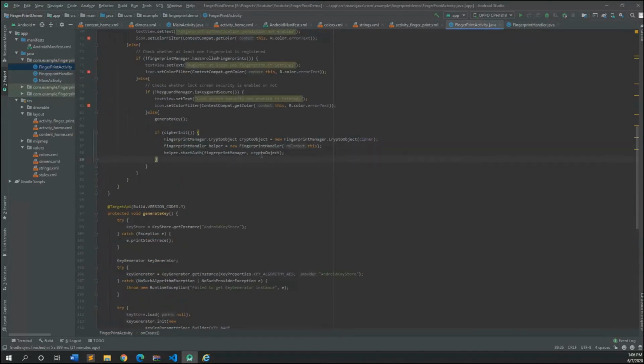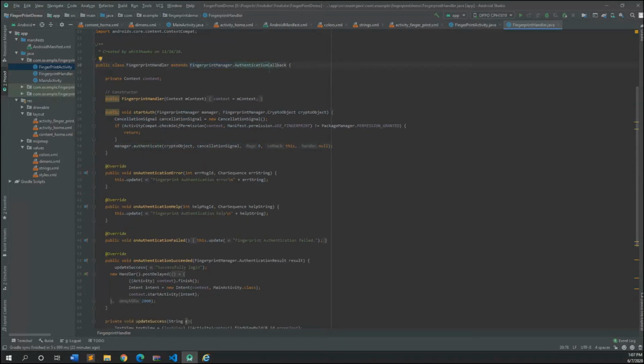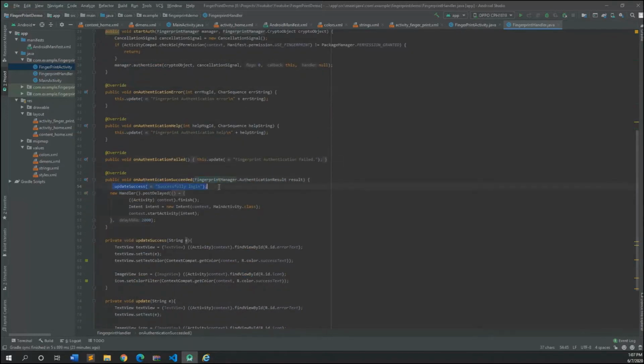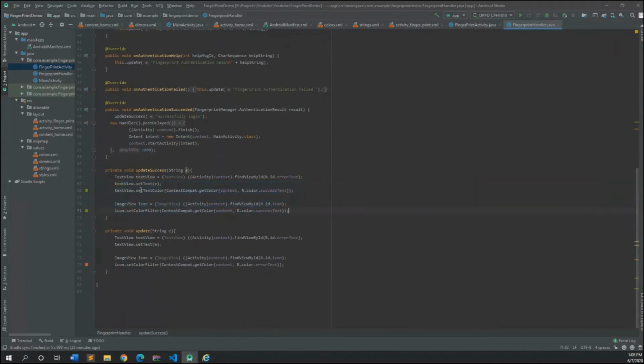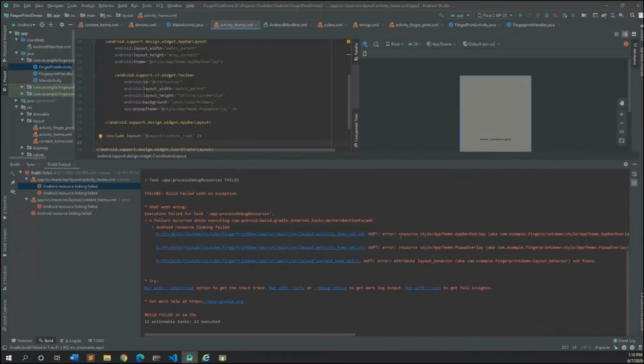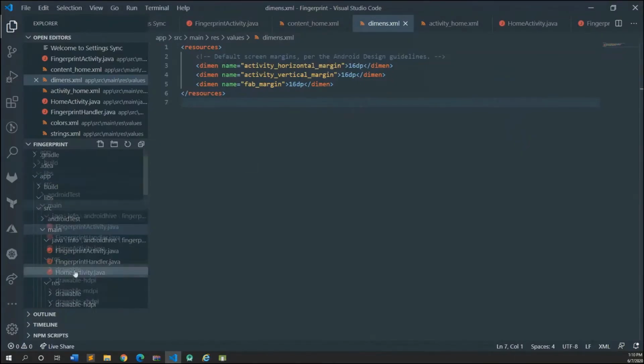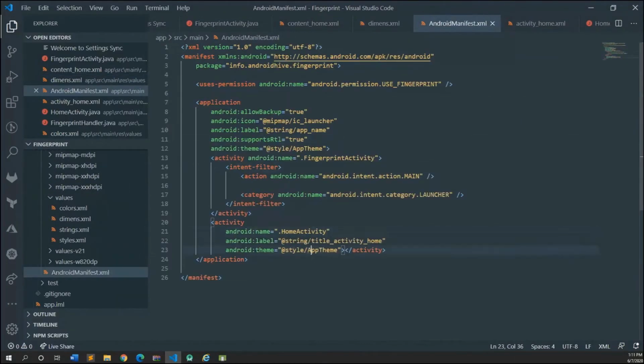So we click finish, and then you have to go to the manifest to change the intent filter. You remove the main activity's launcher, because you can have only one when the screen starts. So I delete the content inside the main activity, and I remain with this one.